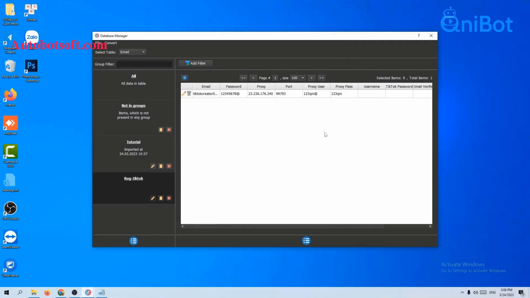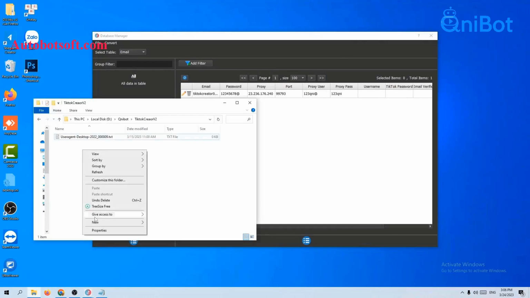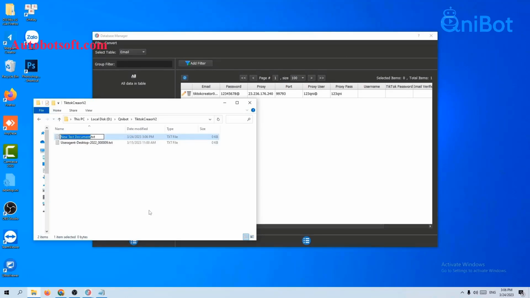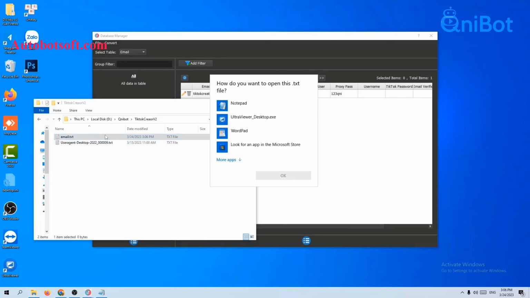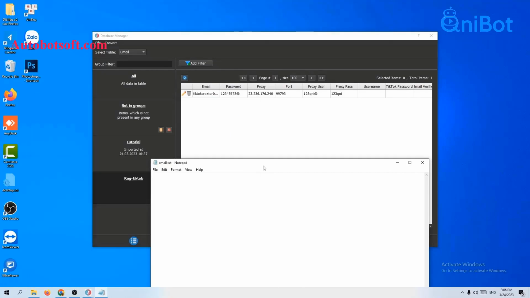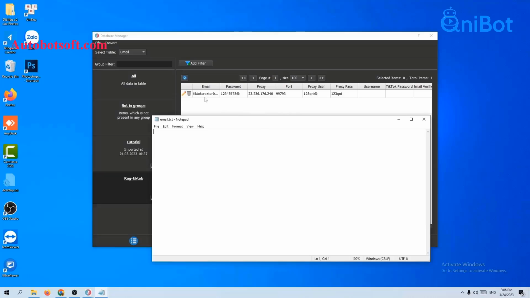The second way for you to import email accounts is you create a new text file to save email accounts. Then you import the corresponding information here. You will separate this information by comma: email address, then comma, password. Similarly, you can enter multiple accounts here. Each account needs to be entered on one line.